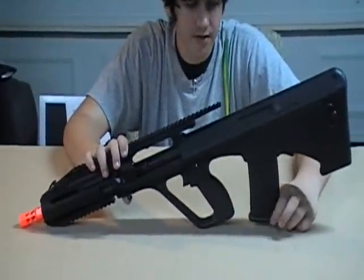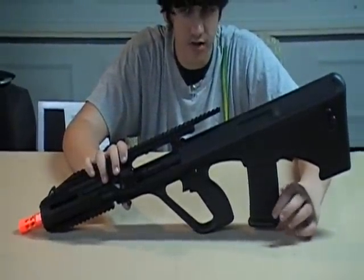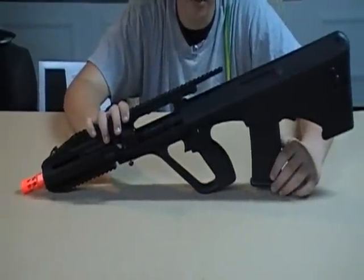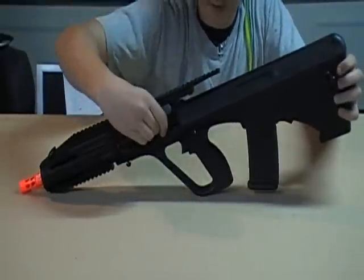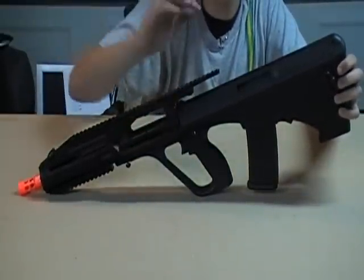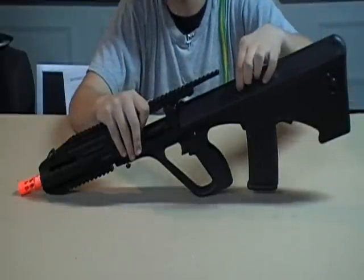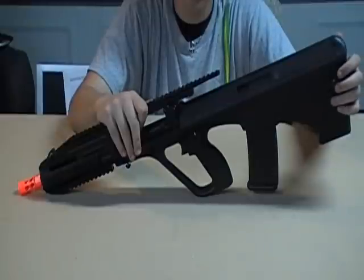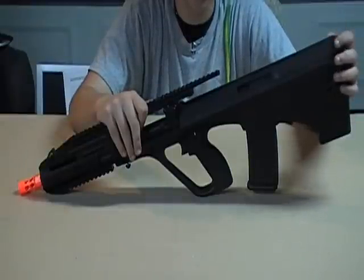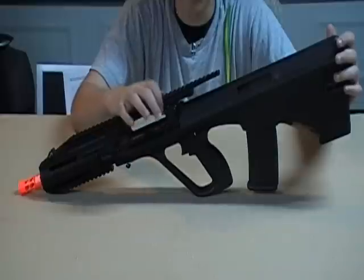Next would be the magazine — it's a 330-round magazine, and it's really, really wobbly, though it doesn't affect performance much, it's just annoying. Next is the hop-up unit. On ours, the hop-up unit allows some BBs to fall through the gun when we have a loaded magazine in. The gun works perfectly fine; we're just not sure why that is and haven't taken it apart to fix it yet.